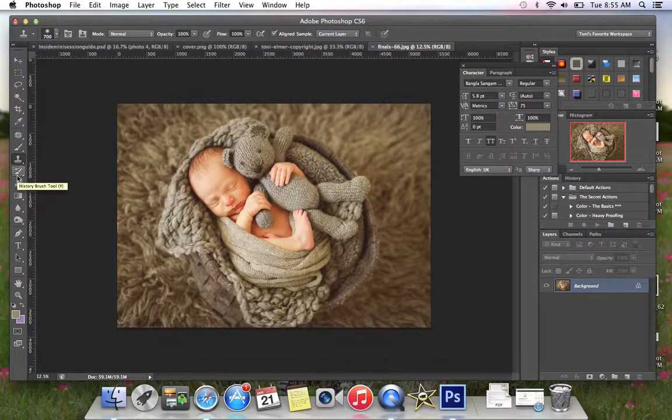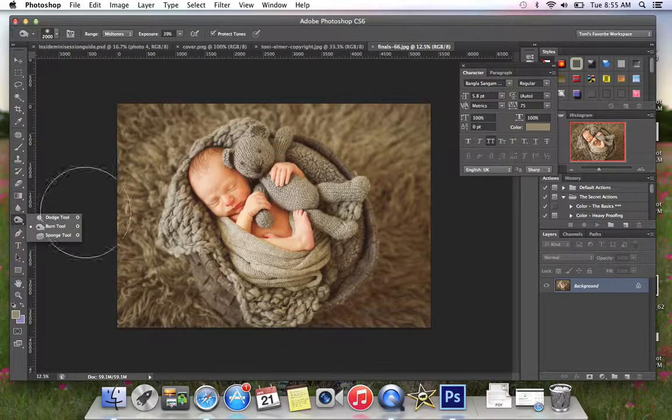My eraser, my history brush tool, gradient, blur tool, burn tool. I use this a lot. If you right click your mouse, then you'll open up a new little window and you've got dodge, burn, and sponge. These are all great tools that we use in Photoshop a lot. Your text tool, I don't ever use that. Your shape tool, I use that a lot. And again, we'll use these colors down here. But right now, we just need to use our Move tool. To do our templates, we'll use our Move tool and we'll use our text tool to do templates.